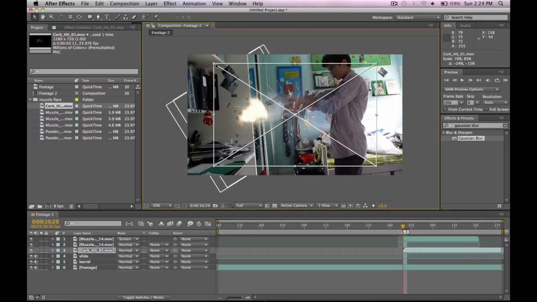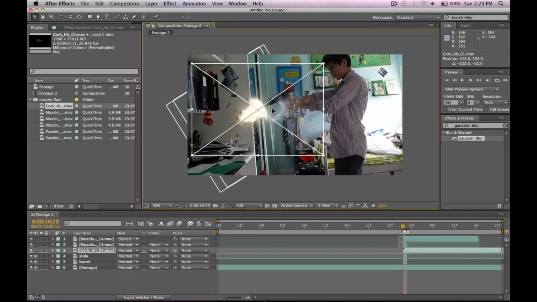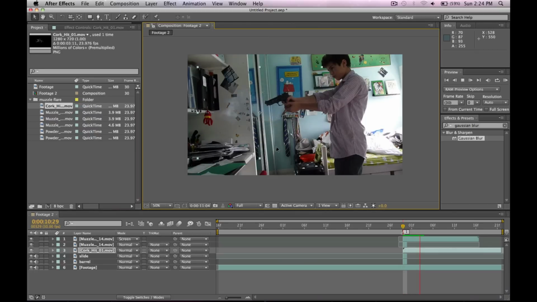See, and it's a bit big, so I'm just going to scale it down. If you want to scale it down to maintain the size, just hold down Shift. Just got it there, and see, it looks okay. It looks good with that, but obviously you have too much smoke going here behind. So I'm just going to take the pen tool, and I'm just going to cut that off.